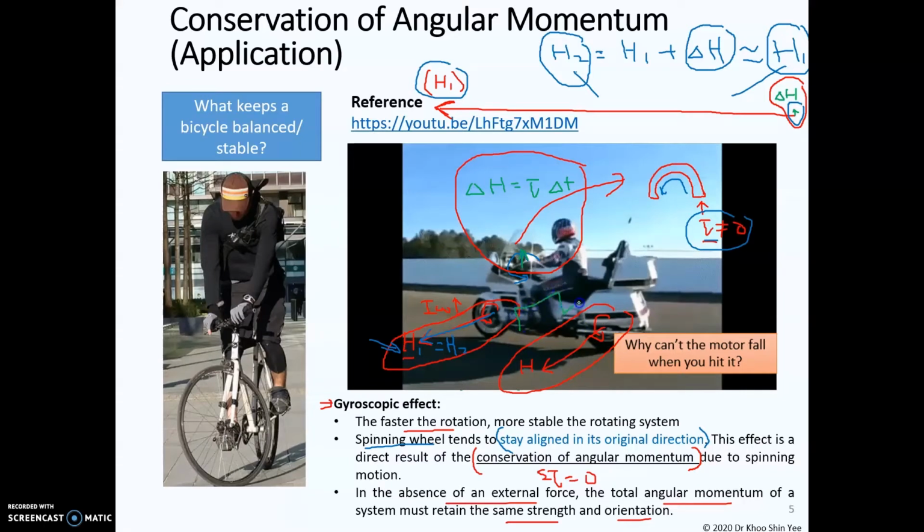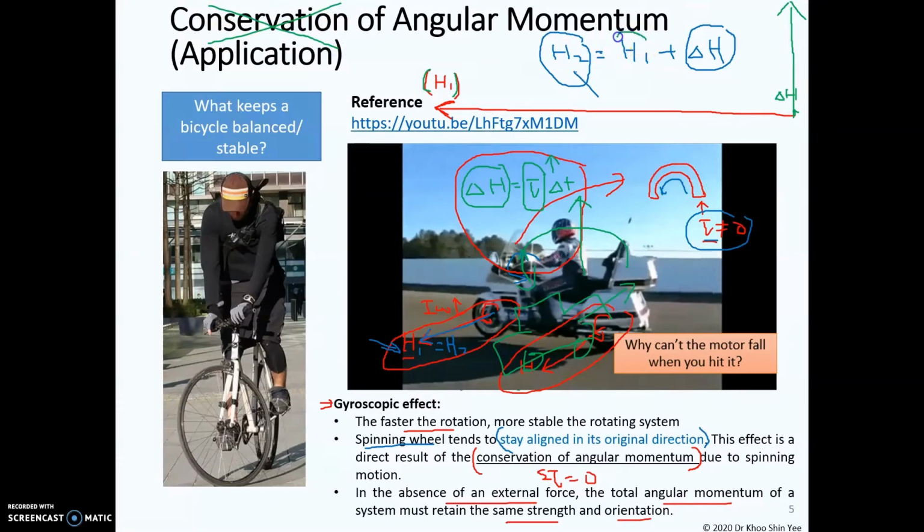Imagine what will happen if a car hits the motor in this direction. When the motor is hit in this direction, you can imagine that you actually apply a torque in the vertical direction here, in the z-axis. So in this case, the torque caused by the car will be very high, which causes a high change in terms of angular momentum. So the delta H will be very high in this case, and it cannot be neglected when you compare it to the magnitude of H1 here. So in this case, the angular momentum is no longer conserved.